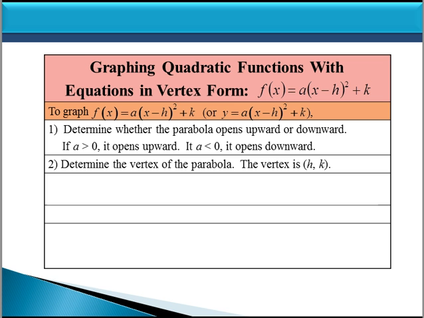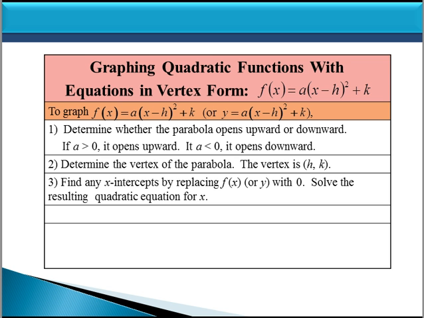Now the nice thing about this form, it's called vertex form because when it's written in this form, you can actually see the vertex. You don't have to do any kind of calculation or use a formula to find the vertex. You can simply look at the function in the way it's written and see the vertex, because the vertex is going to be the point (h, k). So you should be able to look at the formula and just see those numbers in the equation itself.